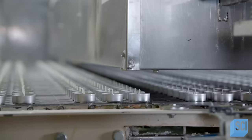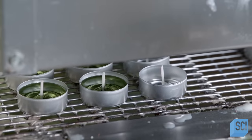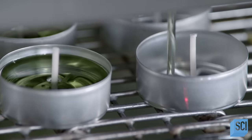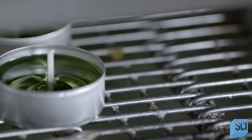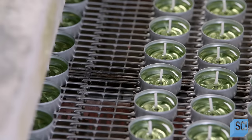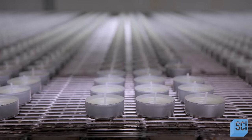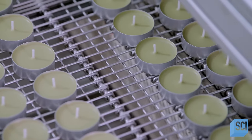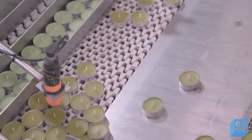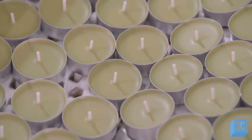The machine fills the containers in a two-step process — filling them halfway, letting them cool, then filling them up and cooling the completed product. The two-step filling process ensures a consistent product at a faster manufacturing rate. The cooling chamber circulates air through the space at a specific temperature to cool the candles at a calibrated rate. From start to finish, it takes just 45 minutes to produce and package a tea light. There's a lot more to that cozy candle glow than just wax and wicks.